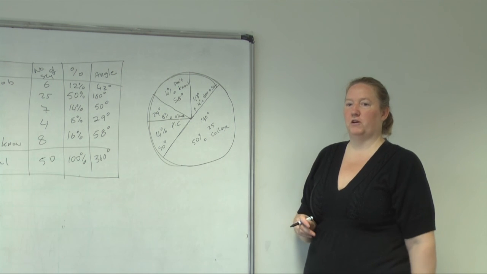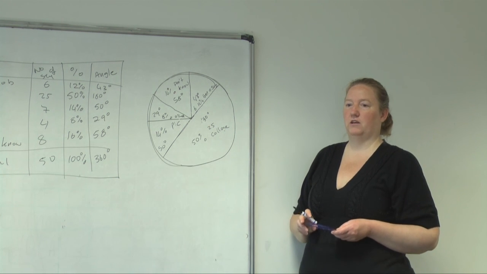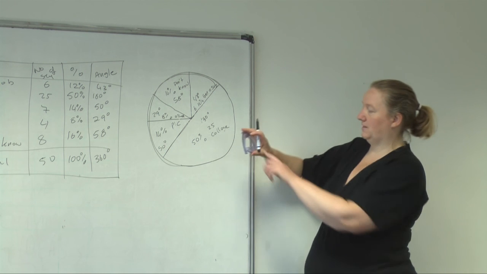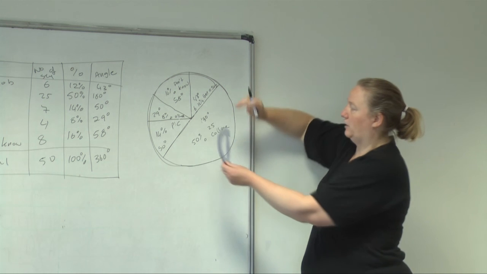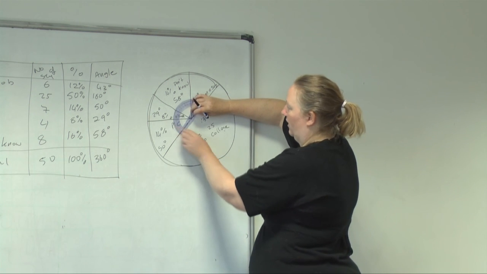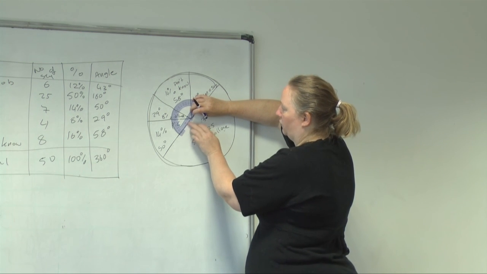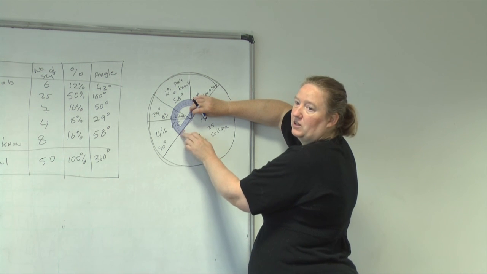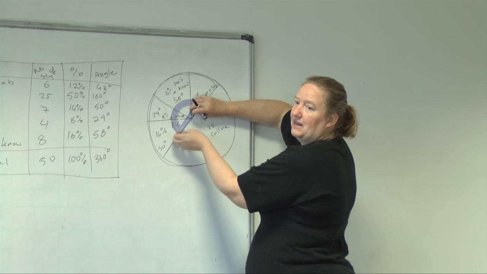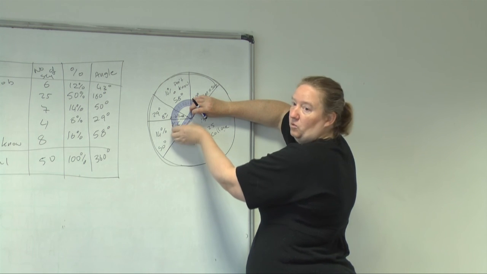And that's how you do your bar chart, your pie chart, sorry. Okay? So just remember, the centre of the protractor goes into the centre, and whatever line you've drawn, make sure that the line of your protractor lies against that, and you go from the knot. So whether the knot's on the inside or the outside tells you which way to go. Okay?